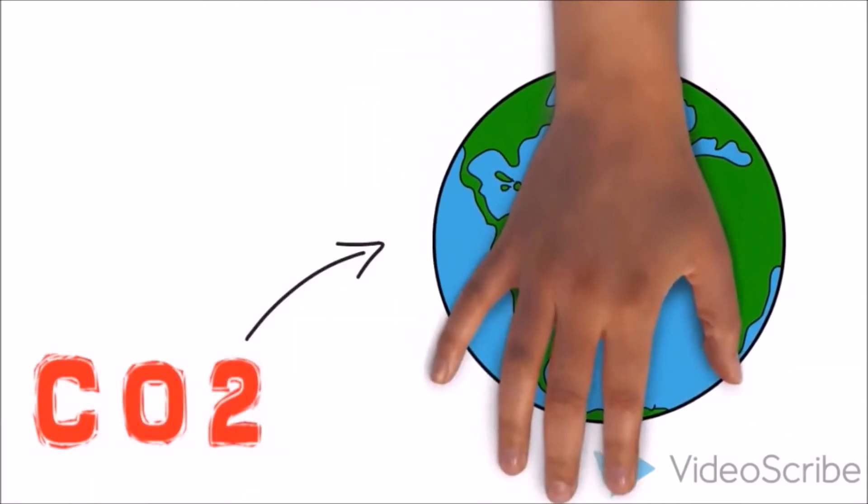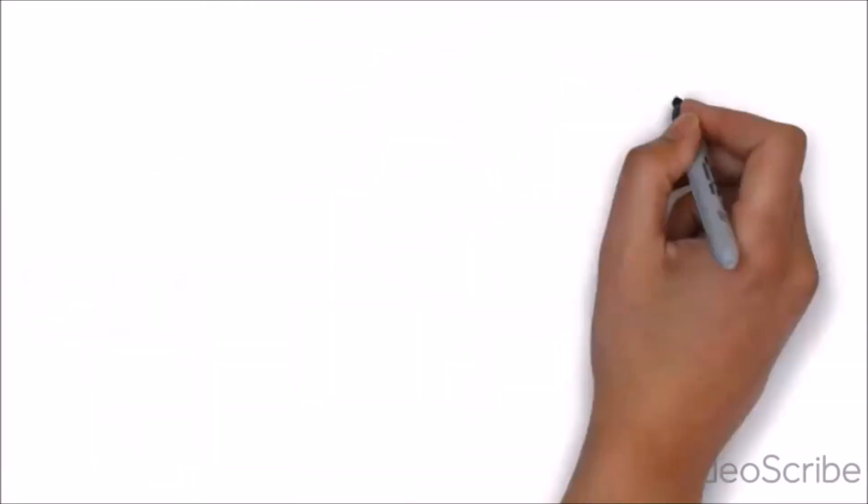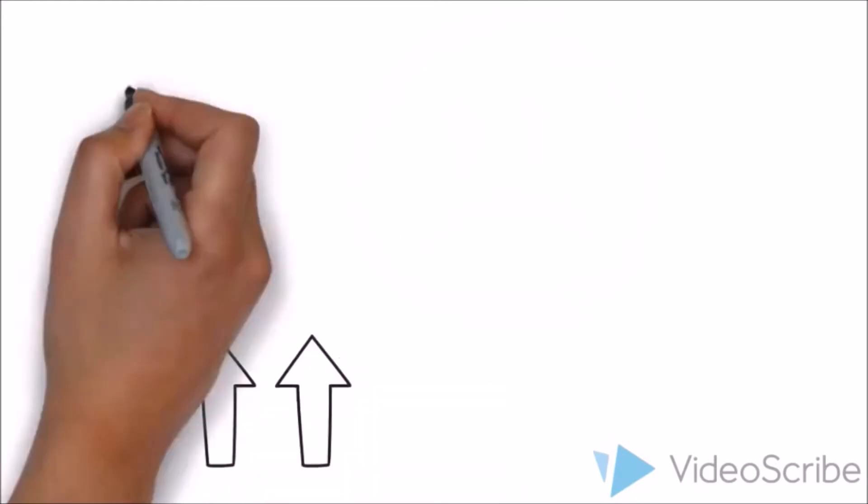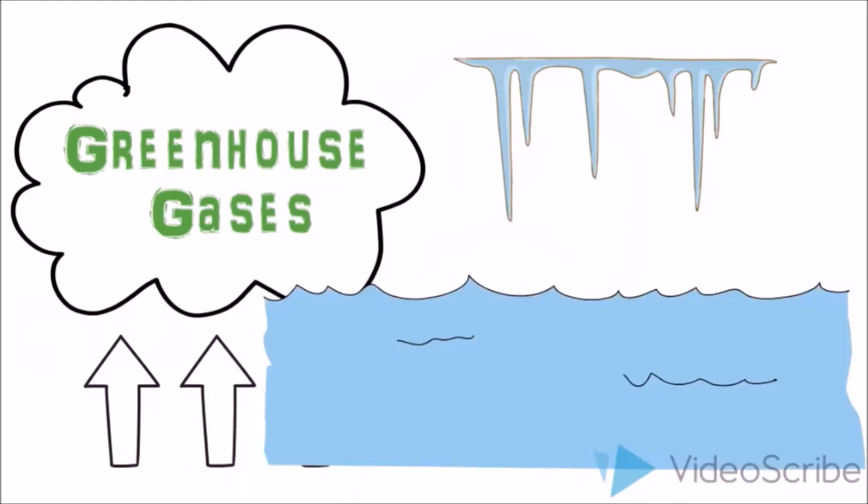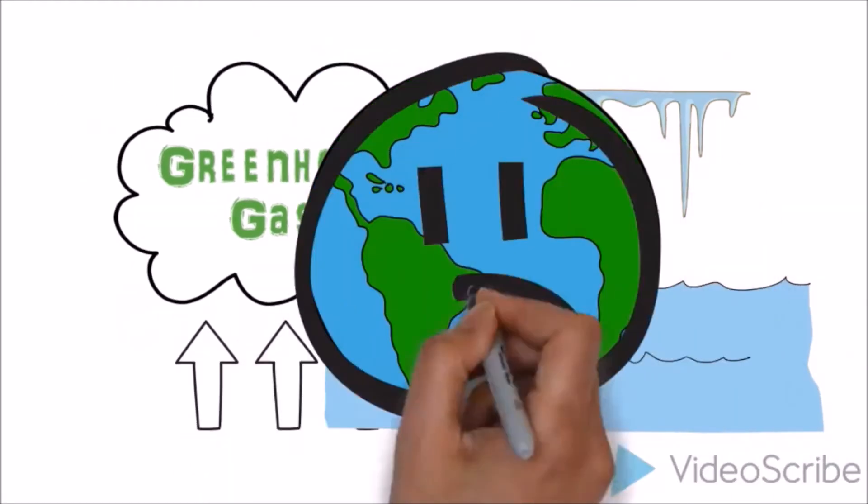Carbon dioxide is one of the main contributors to the greenhouse effect on Earth. With the increasing amount of greenhouse gases, global warming occurs which leads to various problems such as the melting of ice caps, rising sea levels, and climate change. This harms the biodiversity of our environment.